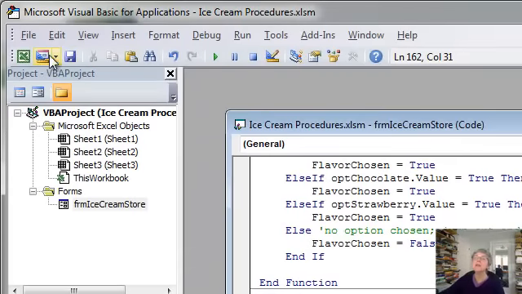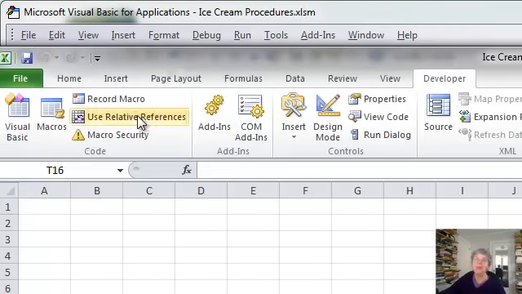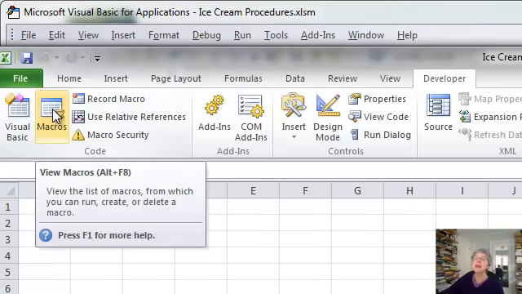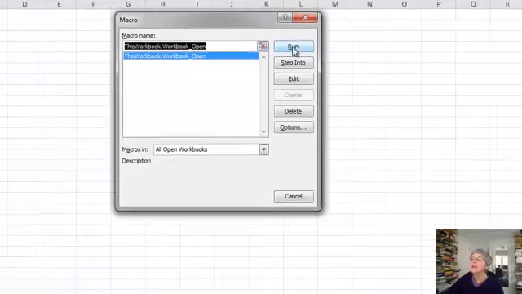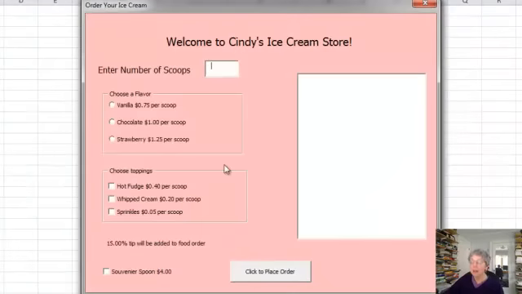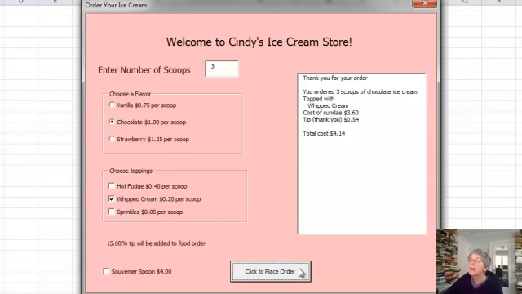Now, I did two of these. I really should have tested after each one. But let's go ahead and try it now. So we'll run this guy. So let's say we want 3 scoops of chocolate with whipped cream. Okay, and looks like things are working. Now, I might want to actually run through my whole suite of tests at this point to make sure I haven't messed anything up. But I'm pretty comfortable, though, that everything's okay.